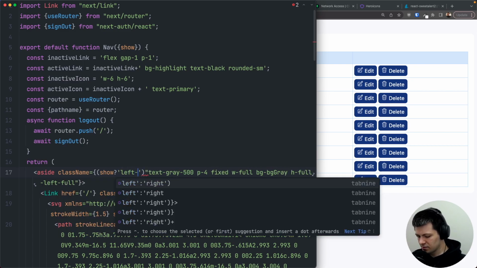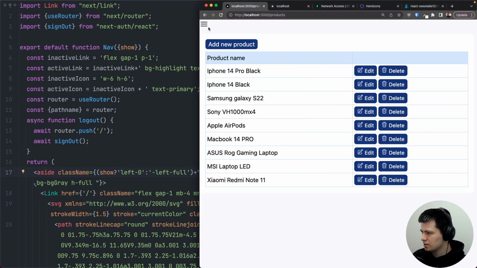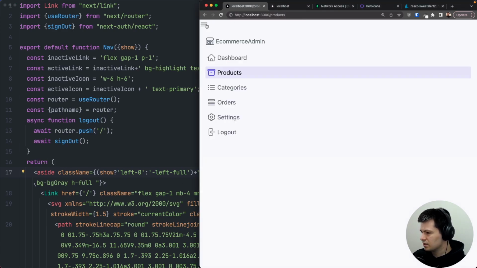So let's do left 0. Otherwise, if we don't want to show, I will use this minus left full. So let's put it here. Yes. Then let's add plus here, so it will be joined together. Let's add space. And now let's see if I click on it. Yeah, it kind of works.